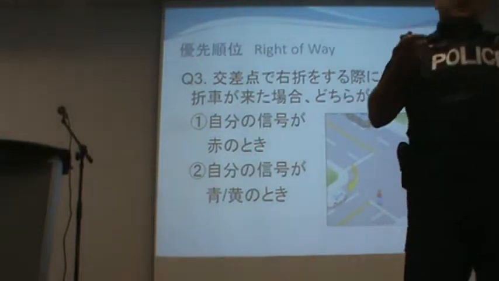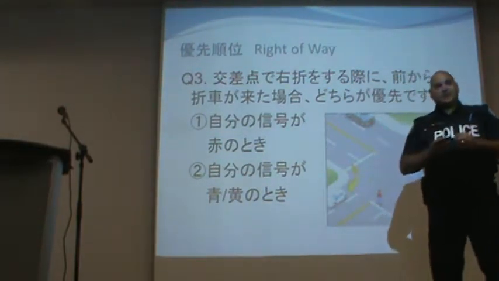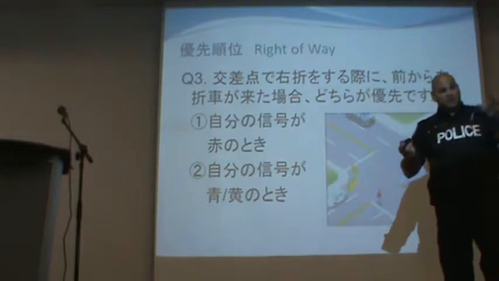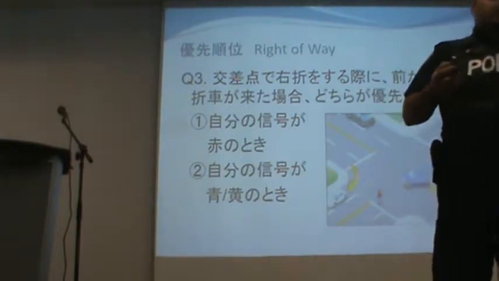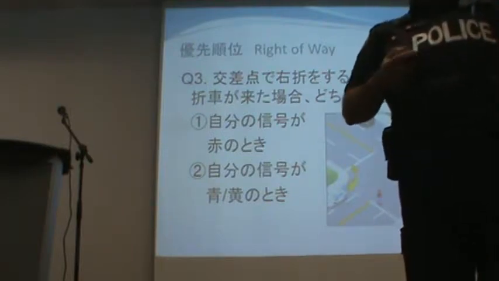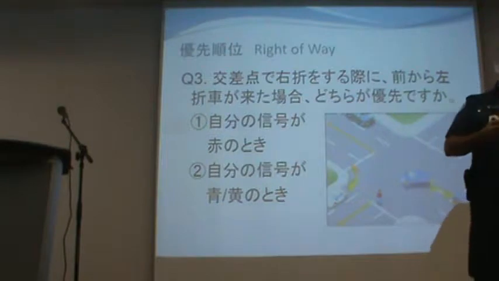there's no witnesses saying, yeah, that person ran the red light and you made your left-hand turn, we can only go on: you made the left-hand turn, the person going straight had the right of way. So just be aware that even though it's a red light, you have to be aware of traffic still coming. Even though they're in the wrong, you have to make sure that it's safe to make your left-hand turn.